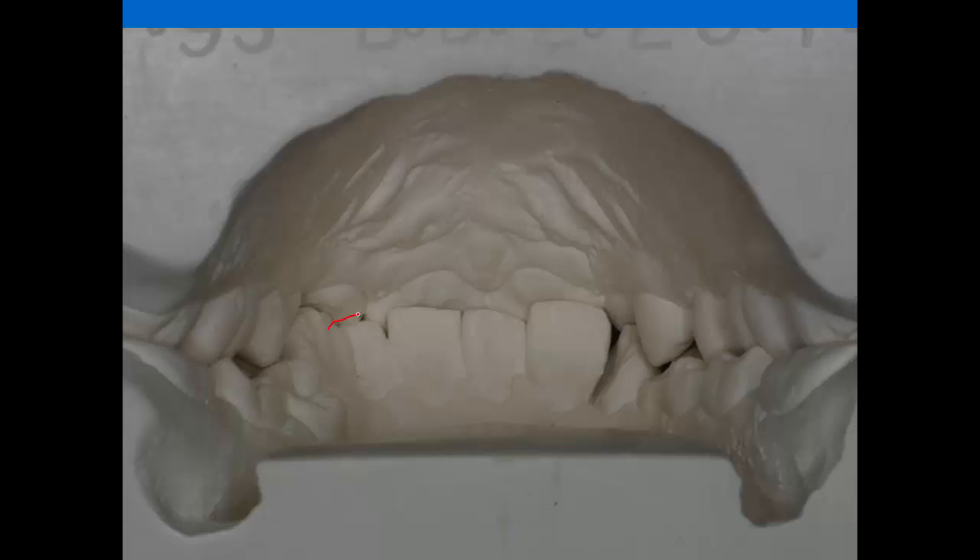Now, we had a deep bite on this case. We lowered that down. And we've got ways of opening anybody's bite if you need to. If you learn how to use these intrusion wires, they're the best thing going for opening bites — use blocks along with them. And that ends all of this stuff on cuspid for laterals. I hope, if you aren't used to doing this, try it. Get some cuspids you've removed and trim them up — just trim teeth and learn how to do it. It is not difficult to make them really look good.